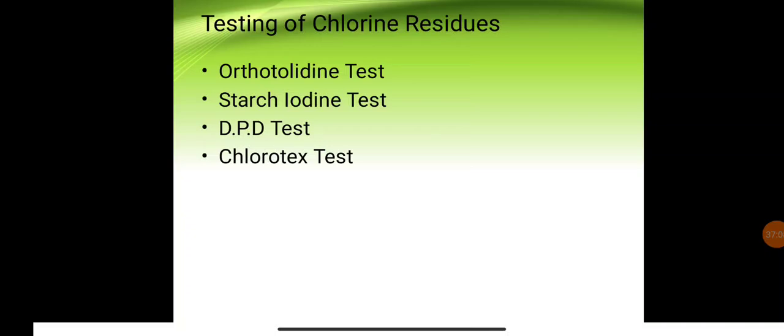If yellow color is produced, it is compared with the colored glass standards, and thereby residual chlorine is ascertained.